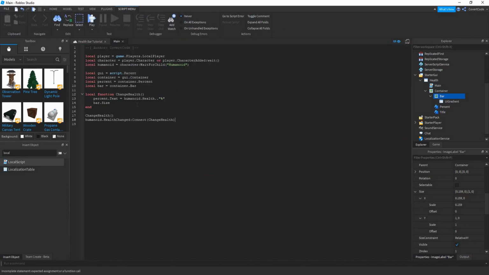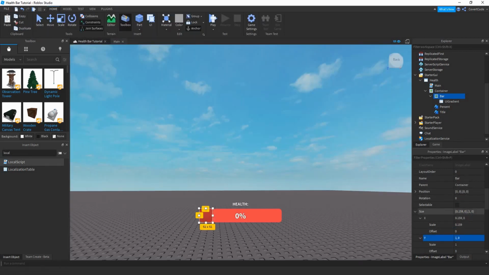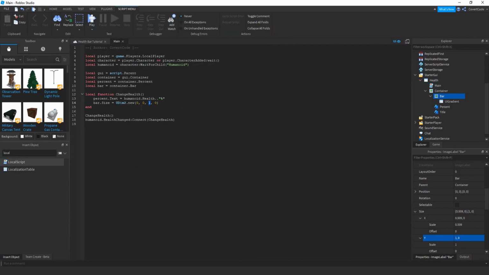So only that changes. The higher the health you have, the more to the right it will go, right? And the lower the health you have, the more to the left it will go. Okay? So what we're gonna do is use a simple formula that I'm gonna teach you guys. So bar.size equals UDim2.new. So what UDim2 is basically this here. Scale and offset for both x and y. Okay? So don't get confused if you don't get what that is. All you need to do is this. So let's make this 0, 0, 1, and 0. Okay? The reason there's a 1 here is because this is always going to be 1. See how when I move this, the 1 doesn't change regardless of how far you move it? Okay? That's why it's always a 1. But this guy is going to change.